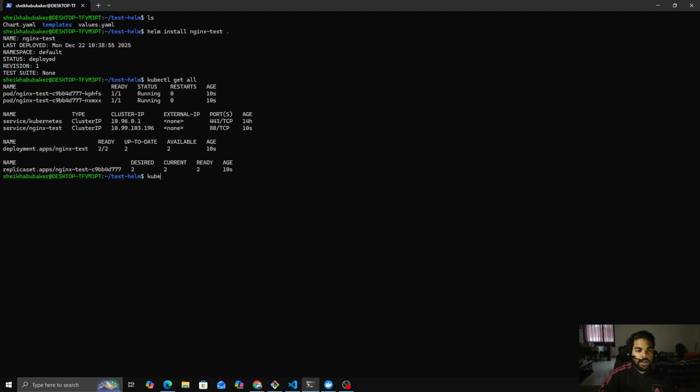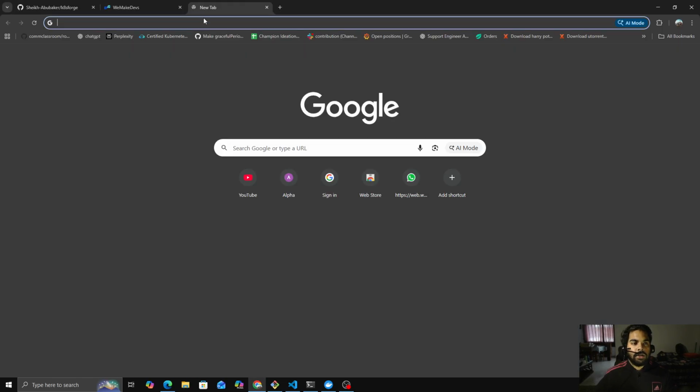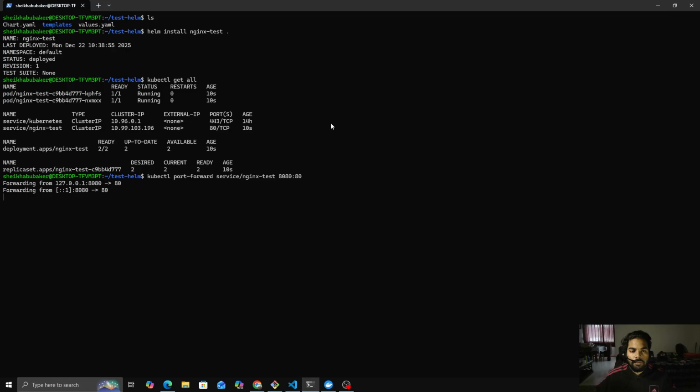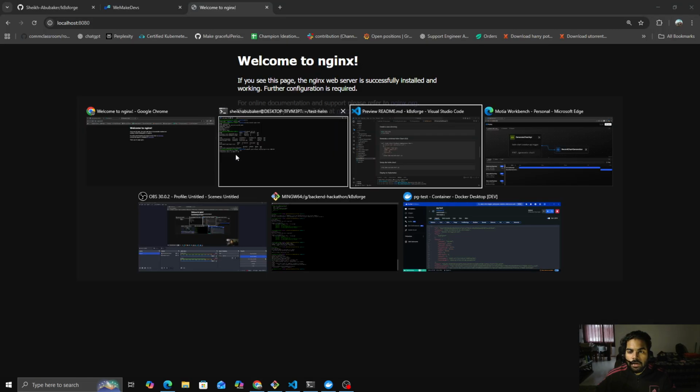And yeah, to validate the Helm chart configs, and if everything's all right, we could just try to access the Nginx application running on the Kubernetes cluster locally. So we'll do a port forward for the Nginx service, and map our localhost 8080 port with the service port of Nginx. Now let's try to access the Nginx application at 8080. Yeah, so the application is up and running in Nginx, which validates our application because it means everything is working as expected.